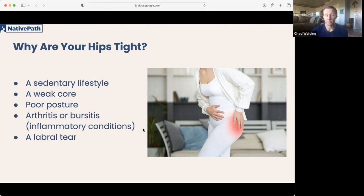Other reasons why the hips are tight: a weak core. I mentioned this compensation thing that happens in the body. If the core is very unstable, the body will try to find stability somewhere else. So it'll make your hips tight, right? Think about that. So some of the things I'm going to show you today are also helpful for improving the core. I mentioned poor posture, arthritis and bursitis.